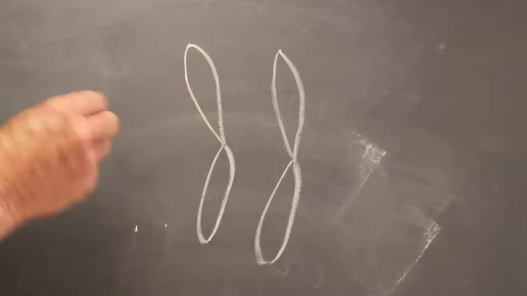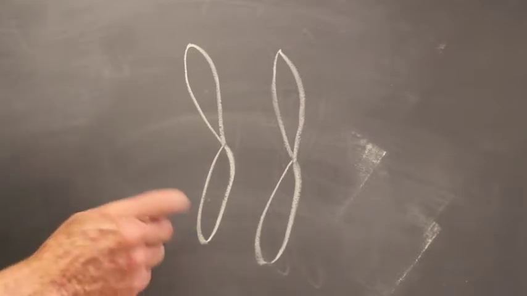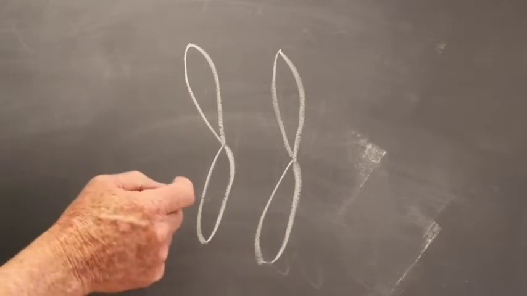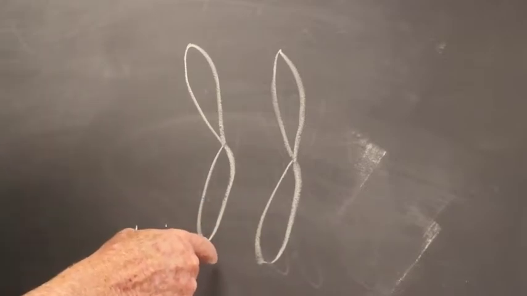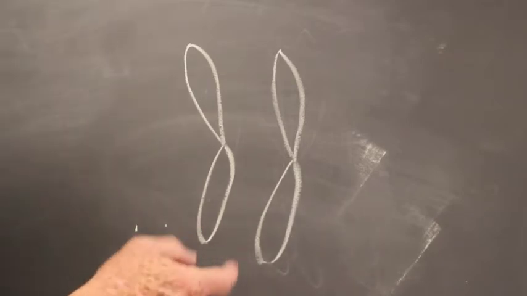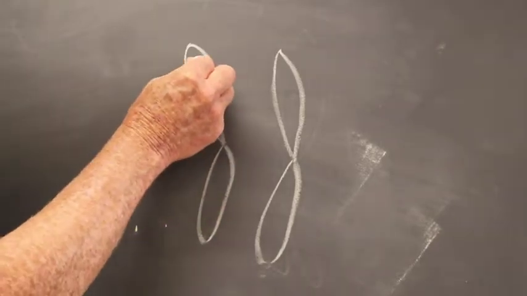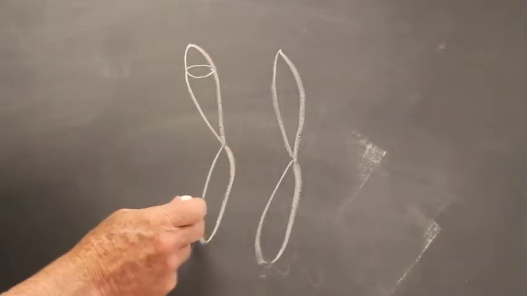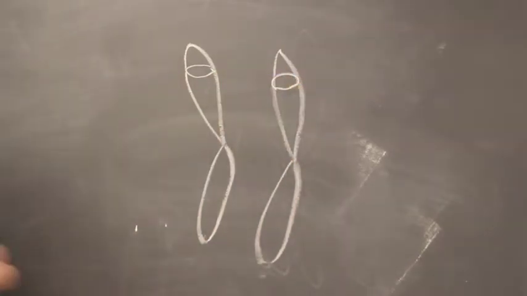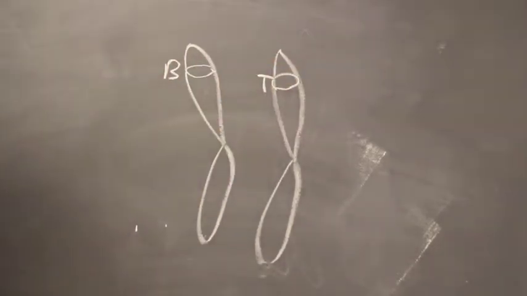Now in a diploid organism, diploid meaning that you have two sets of chromosomes, you have one set from one parent and one set from another parent. In each of those sets, you have chromosomes that will code for the same genes. Those are called homologous chromosomes. So if our gene for spore color was right there on this chromosome, we would have an equivalent gene for spore color right there on that chromosome. Let's say that this one codes for black and this one codes for tan.